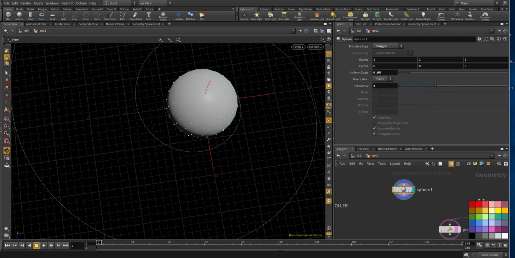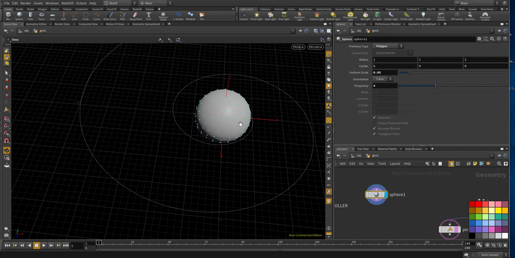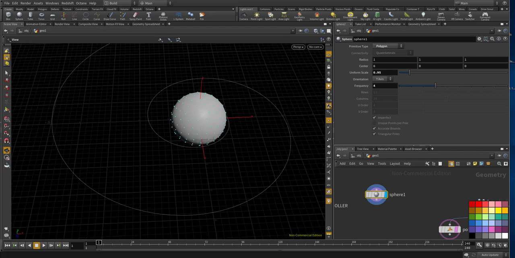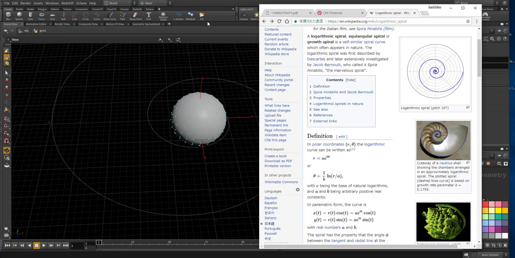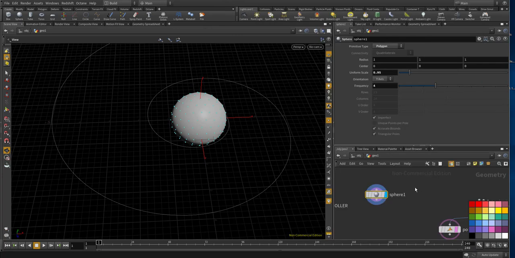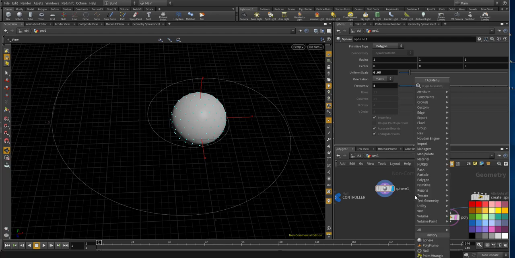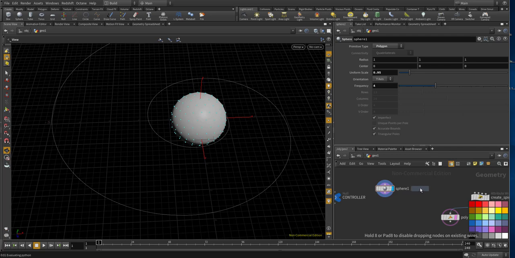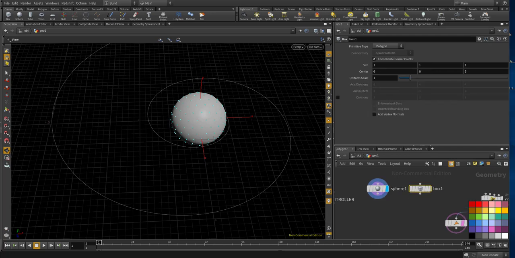now after this, I need to cut this sphere into half so that it looks like the one in this image. So let's use, I don't know, maybe a box to cut it out, like using Boolean. So I'll set the box here, and let's set the size to 2, 2, 2.